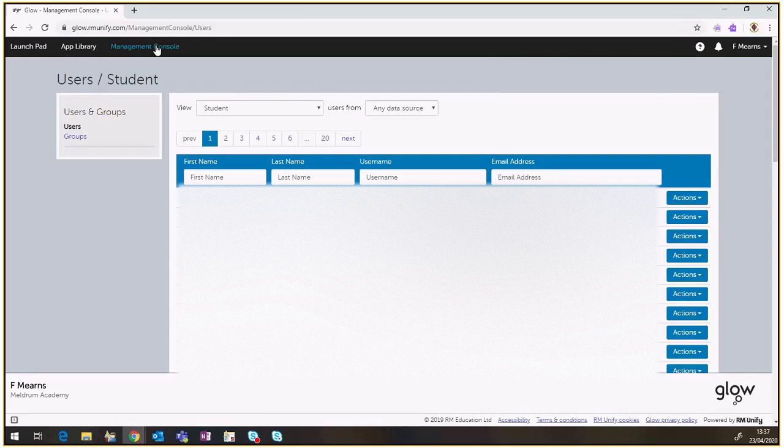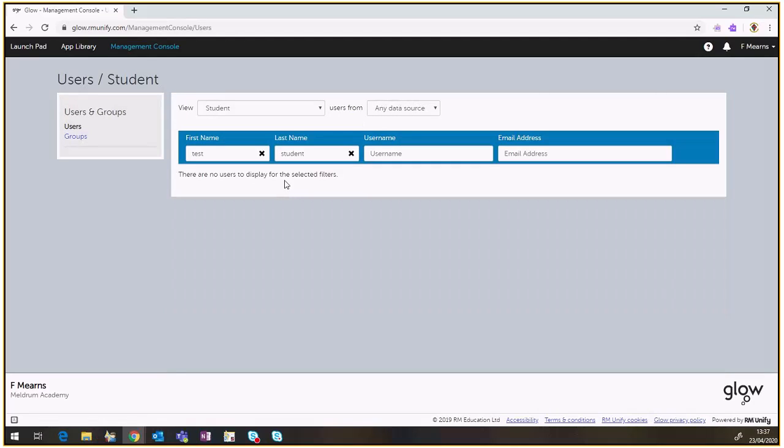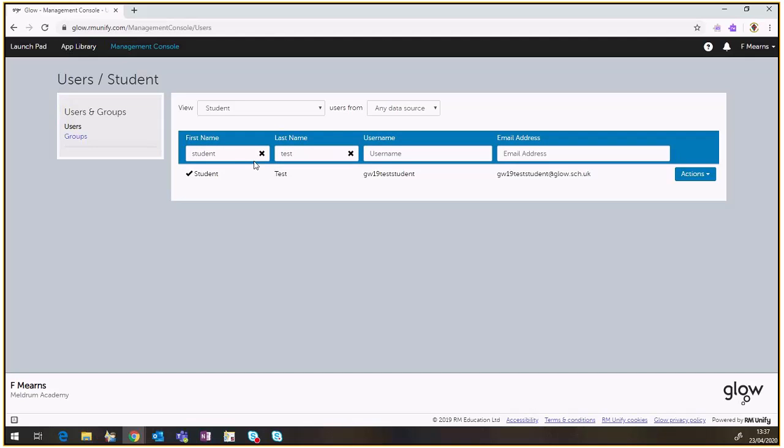This brings you straight to a full list of every single pupil in our school. I've had to blank out the names for data security, but they are listed beneath this blurred box. To find individual pupils, all you need to do is simply type their name in the search bar at the top. You can search by first name or last name. And this will show you a list of the students.